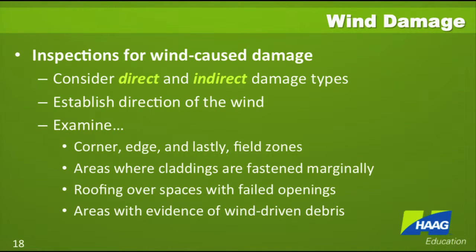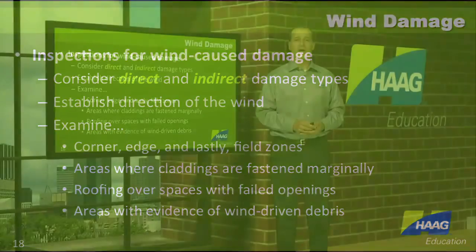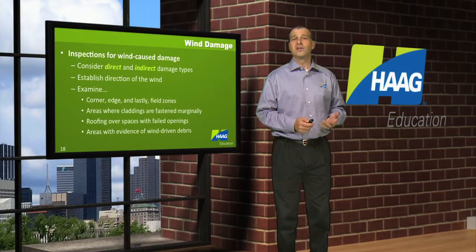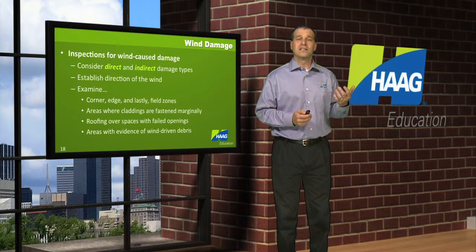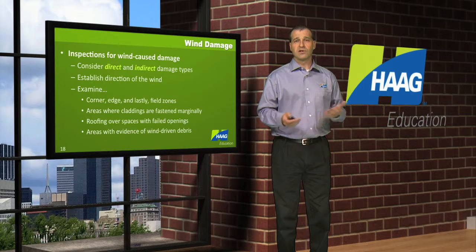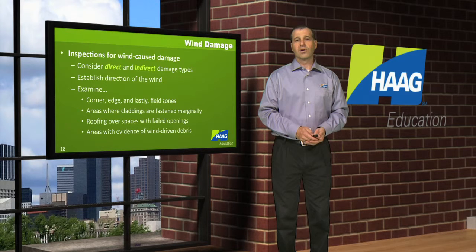Now switching to wind damage. When wind affects a roof, it can cause damage in two ways. What we term direct damage is when the wind forces itself peel off or remove portions of the roofing. Indirect damage comes from debris impacts. And so if items on your building or adjacent buildings or foliage are being blown around by the wind and they impact your building roof, that can cause impact-related damage from the debris. So those are the two forms of wind damage that you've got to look for when you're out on the roof.